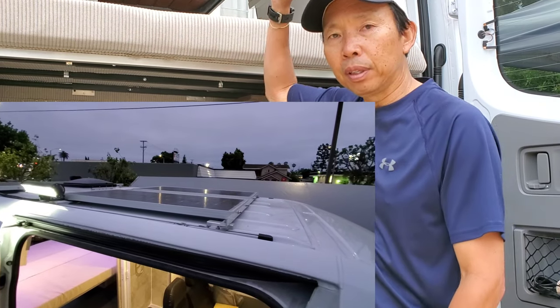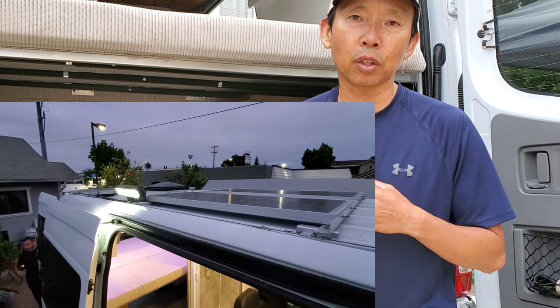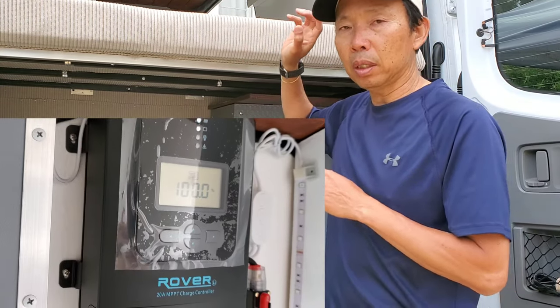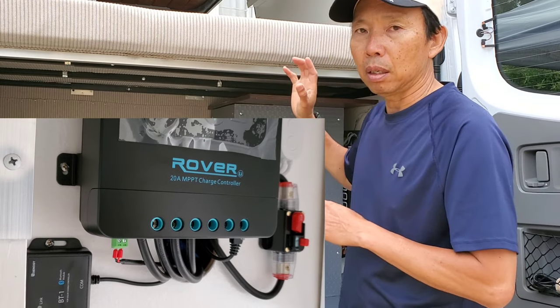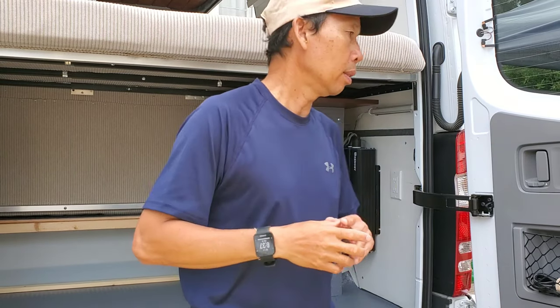Okay, electrical. On the roof, there are three 100 watt Renogy solar panels. So that is a total of 300 watts of solar. Controlled by a 20 amp MPPT Renogy Rover controller. And then a 3000 watt power inverter, also by Renogy.